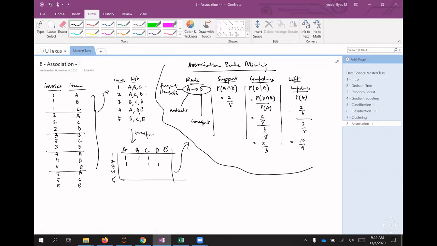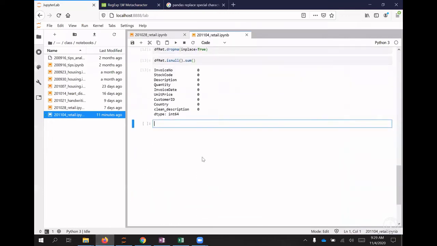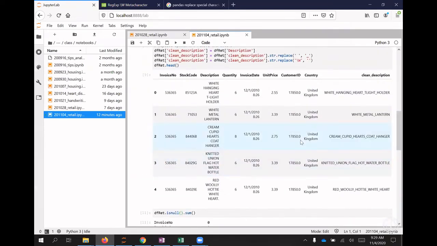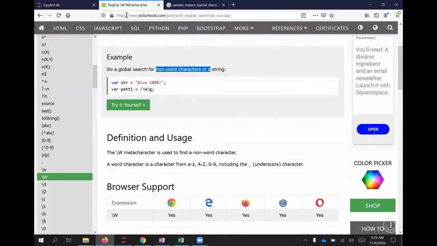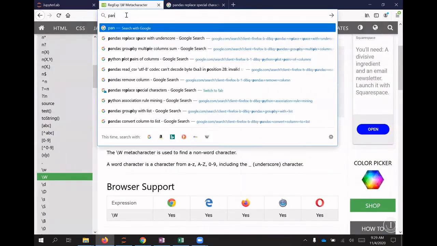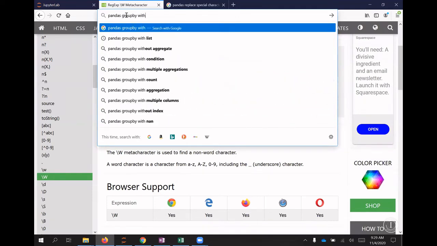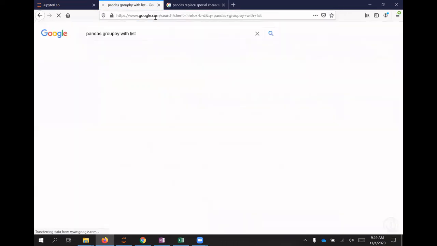All right, so let's go back to the code here. We wanted to convert it from table form into list, and we only care about invoice and the clean description. So let's say we do a group by with list.